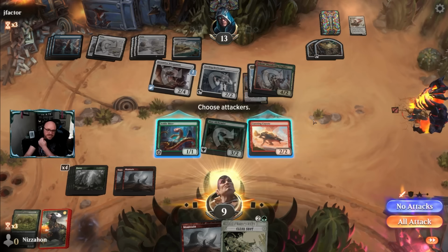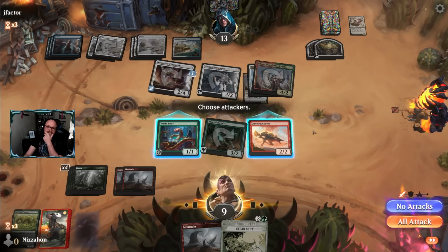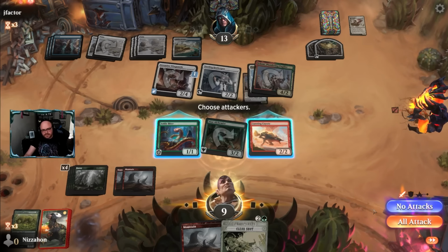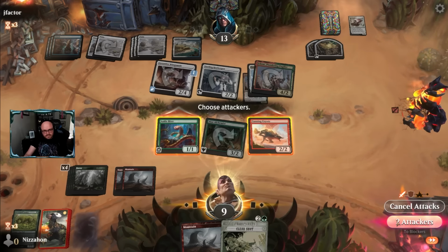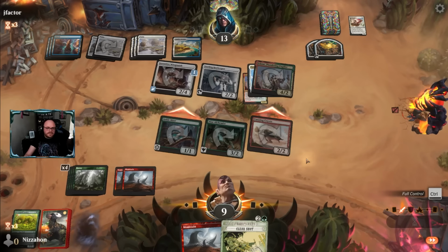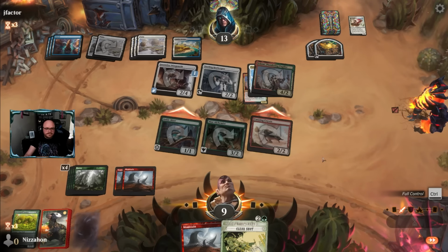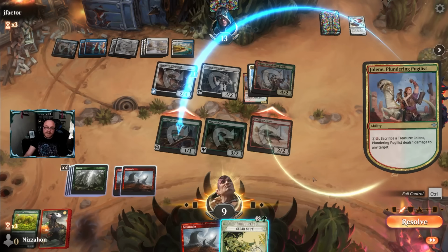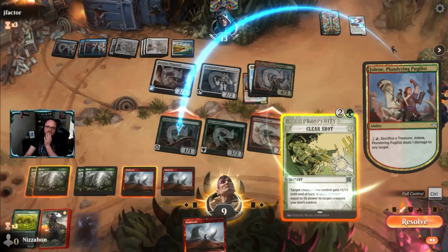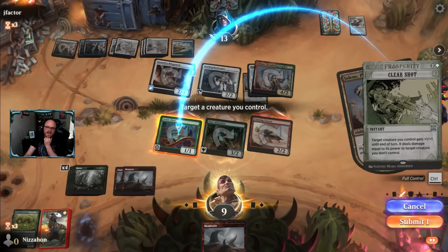I think... Am I supposed to just kill the bigger creature? The only problem is they can move this and make... It will have flying because it's a counter. Yeah, I didn't think about that. Oh, they do have red mana now. I'm glad I didn't... Well, actually, using Clear Shot here is still pretty good, because it'll save my Ankle Biter. So yeah, I think we kill the flyer.